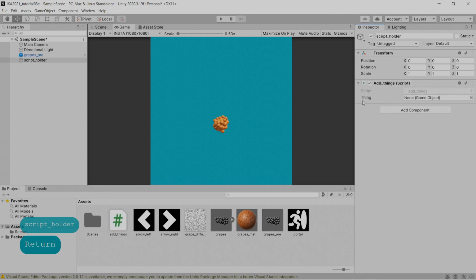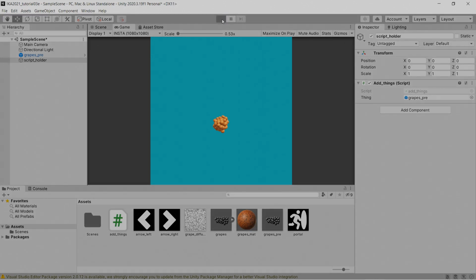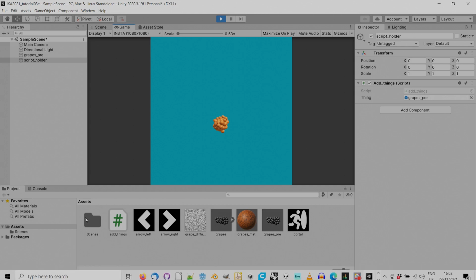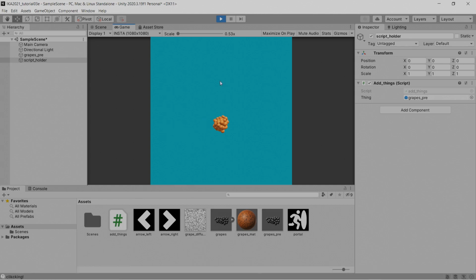And there we go, we have this public variable which wants us to specify the game object that we want to be using here. I'm going to drop the prefab there. And let's see what happens so far. So nothing, but if I press, you can see here that the console is telling me that I am indeed clicking.